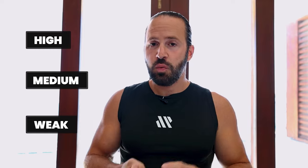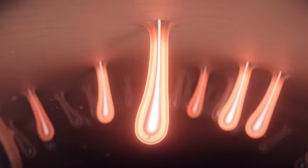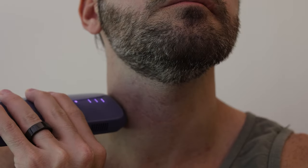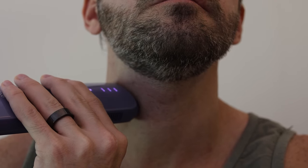The device has three different power modes: weak, medium, and high. I'd recommend the weak mode for an area that is dense with hair but also has very bright skin, since you don't need high intensity there. In my opinion, the best indicator for the correct strength level is how you feel when it's pulsating on your body. If it's flashing and you're not feeling anything, that strength is probably too weak and you need to go higher.